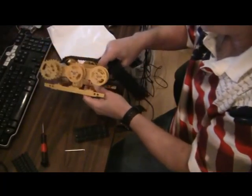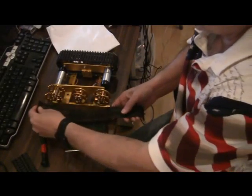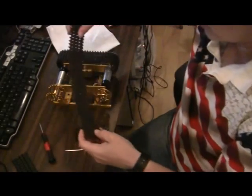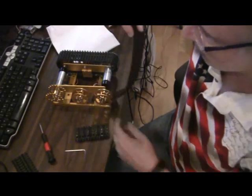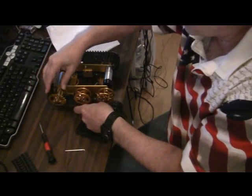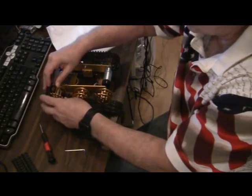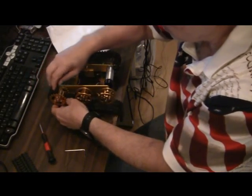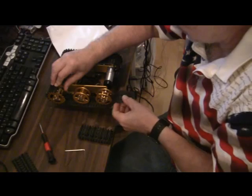And the way you best do it is, the track goes so that the outer edge, where you would see that there's room for these treads to grip, for these spokes to grip, you put that on the outside, and then the hole in the track goes to the inner side of the drive wheel. I've been calling it the geared wheel. I think it's properly called a drive wheel in tank lingo. So you put that there, and you can see now this track is not long enough.